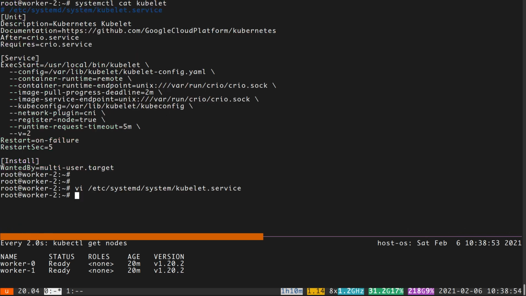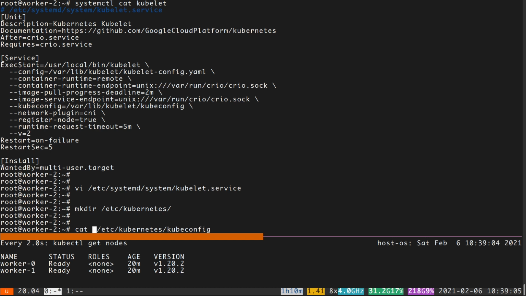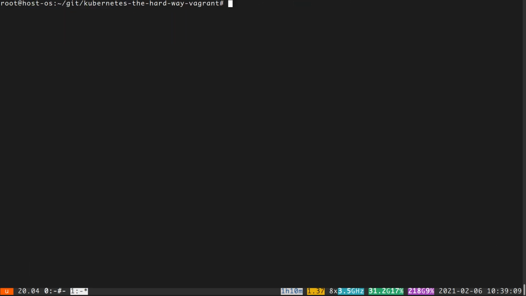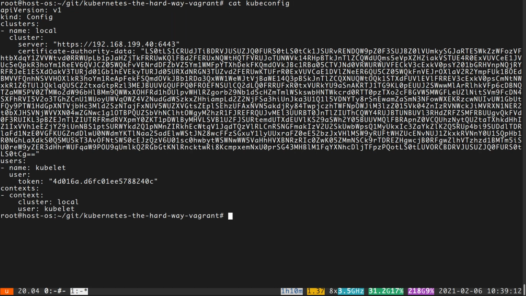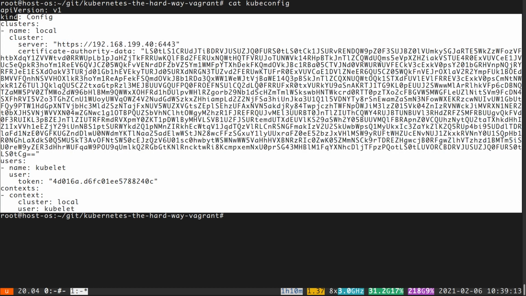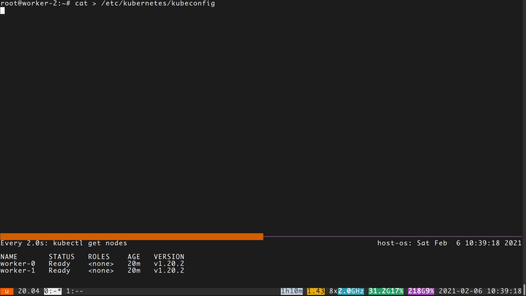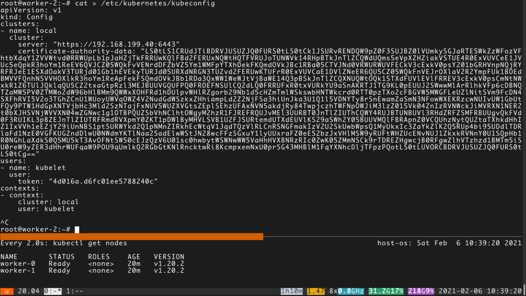So let's save this and let's create that directory and kubeconfig. Okay, let's copy that kubeconfig from the host. Right now we are in the first tab, we were in the VM. So yeah, let's paste it there. Okay, so we are all set.